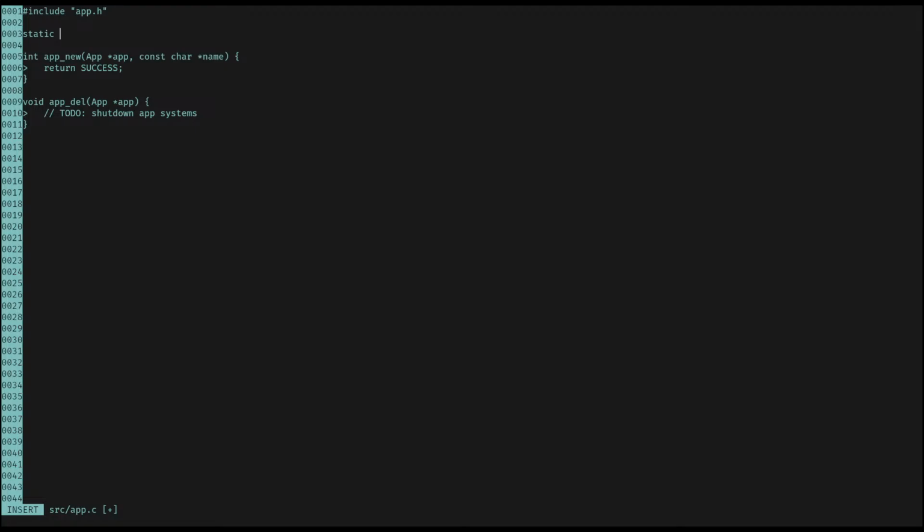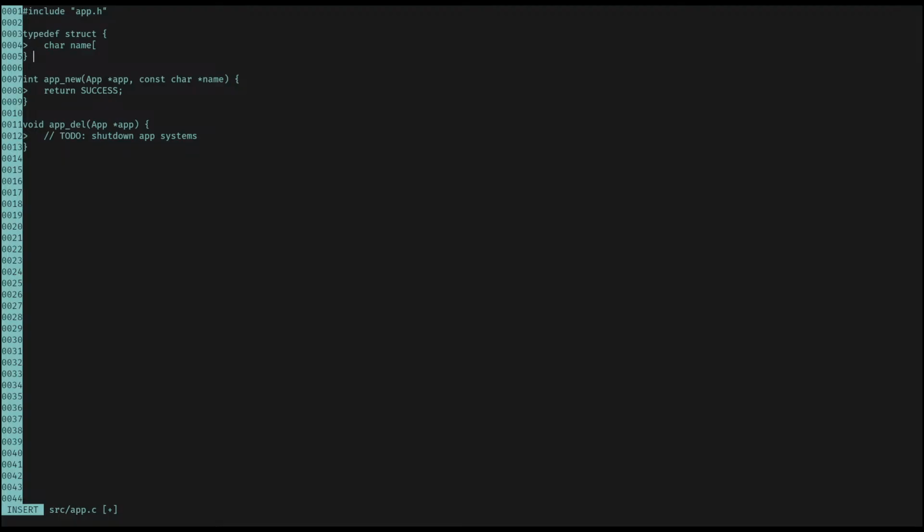Okay, static, and then we need a couple things. So char name. But then that's not okay. Yeah, never mind. Dang it, I keep going back and forth. Okay, so this is going to be a part of the structure. App, and then we'll declare an application structure. Okay.